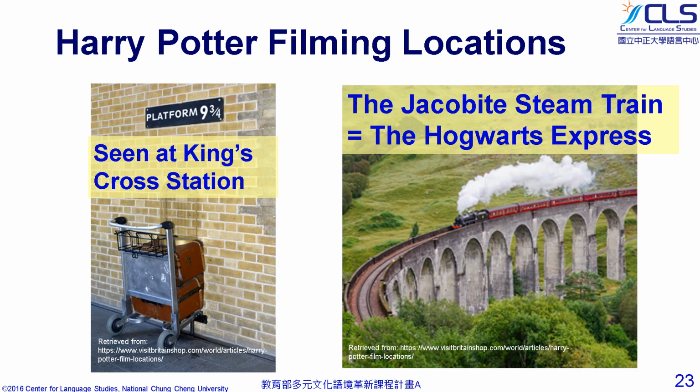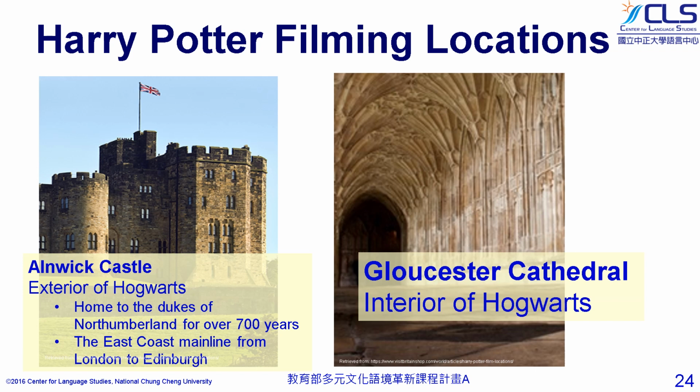Hogwarts Express is in fact the Jacobite steam train. It stops around the route to Mallaig at the village of Glenfinnan, where lots of beautiful villages can be visited. The service runs from early May to late October, and train departs at 10:15 a.m. and 2:30 p.m. These are the scenes from the Philosopher's Stone and the Chamber of Secrets.